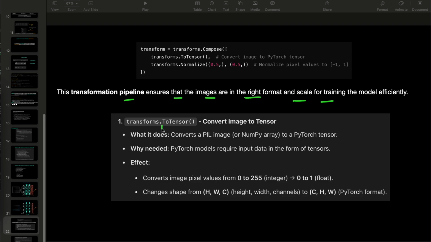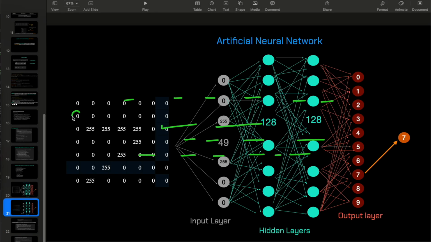So we use the toTensor function to convert the image to a tensor. It converts the PIL image or NumPy array to a PyTorch tensor. And why do we need it? PyTorch models require input data in the form of tensors. As we have seen earlier, the pixel values are between 0 and 255.